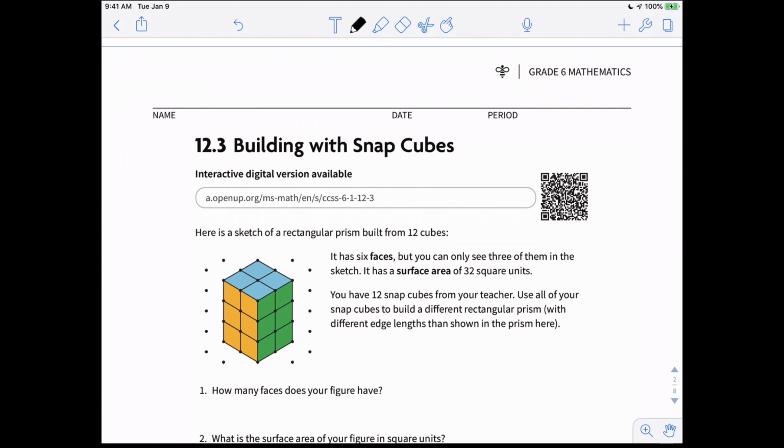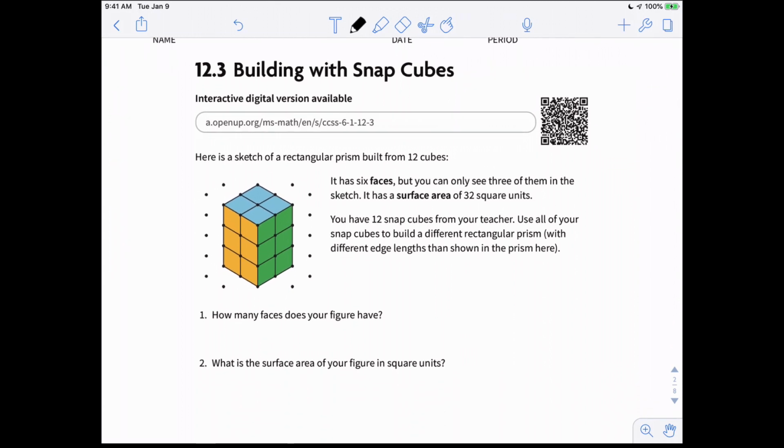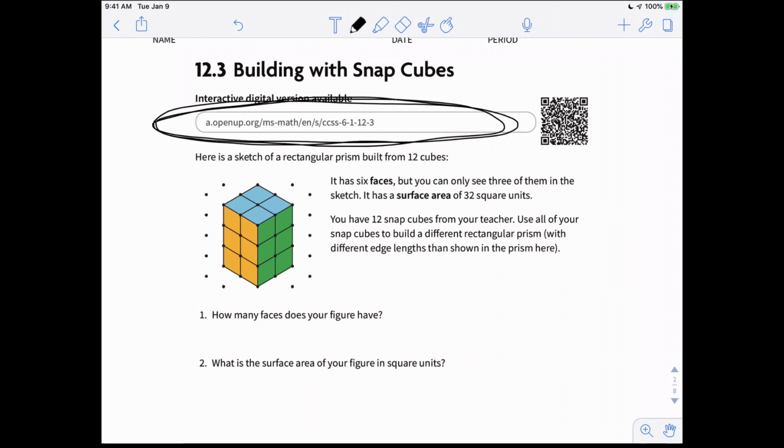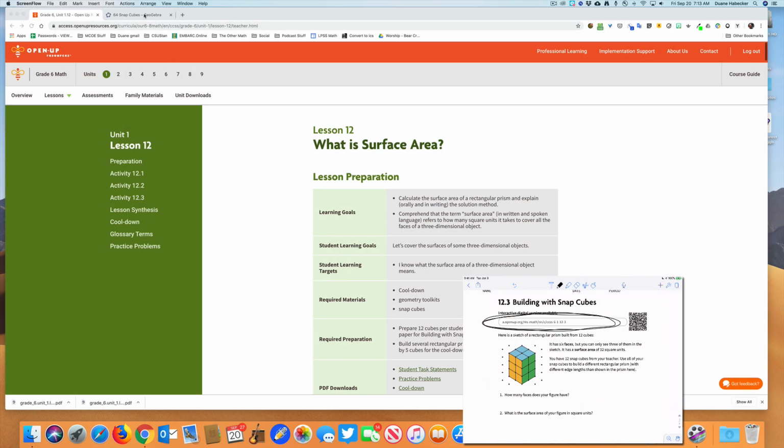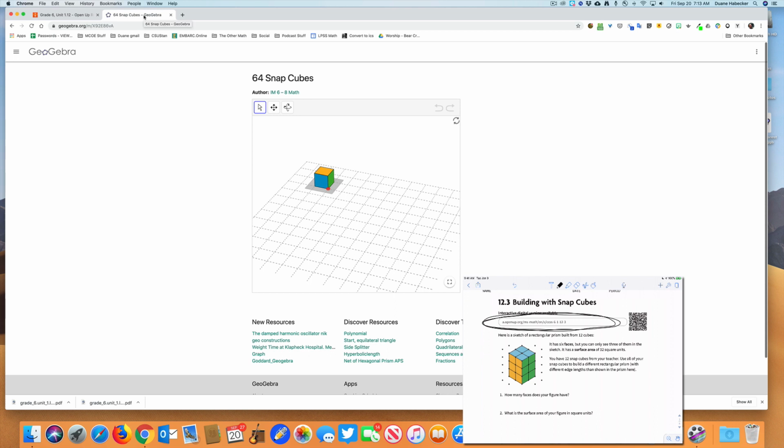All right, and so then we're finally going to get into actually using snap cubes to really do surface area work. Now, I'm going to give you a heads up. This link for me did not work today, so I had to find it. So let's take a look at that on the screen right here. Here's the URL right here, and it's case sensitive, so you might need to type that instead. For whatever reason, the link didn't work for me from the Illustrative Mathematics website.